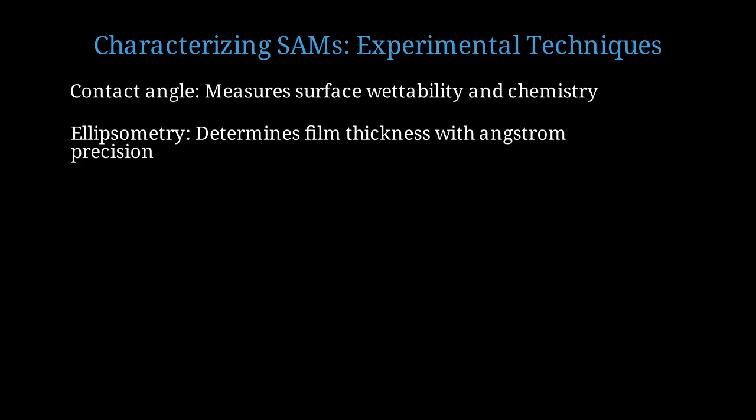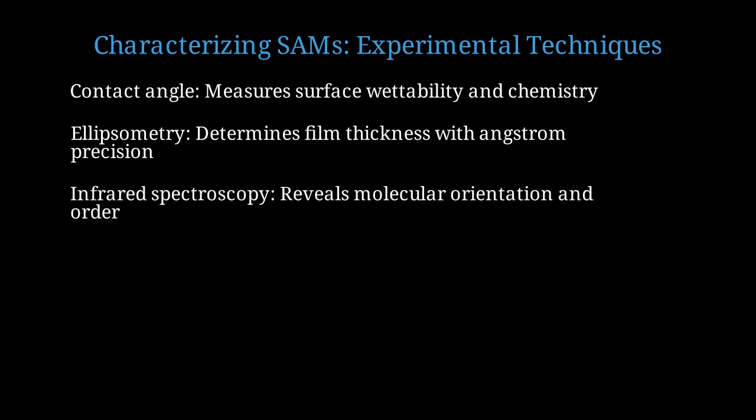A hydrophobic terminal group gives a high contact angle, while hydrophilic groups give low angles. Ellipsometry measures the film thickness with angstrom-level precision by analyzing polarized light reflection. For a C18 thiol, we expect about 25 angstroms thickness. Infrared spectroscopy, particularly reflection absorption infrared spectroscopy, or RAIRS, reveals the orientation and conformational order of the alkane chains.